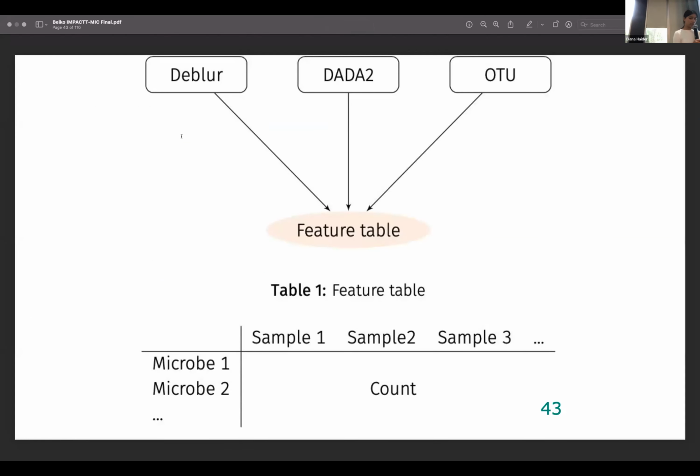So regardless of the method that you use, you'll always end up with something called a feature table. Your feature table is the basis of all of the rest of your analysis. Basically, it has as rows all of the single microbes, and each column is a sample. And inside of that table, what you get is the relative abundances of each one of those microbes. And by microbes here, I mean OTU or ASV. And so you'll see that, for example, microbe 1 is present 5 times in sample 1. So this is what you'll use for the rest of your analysis.